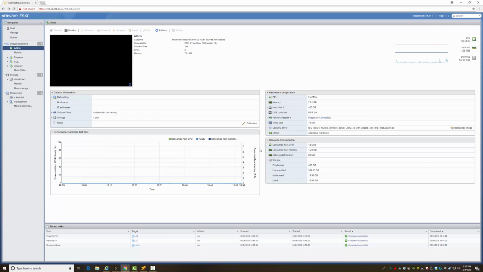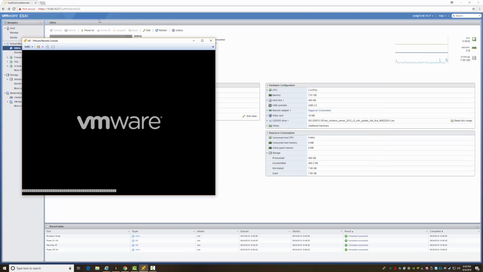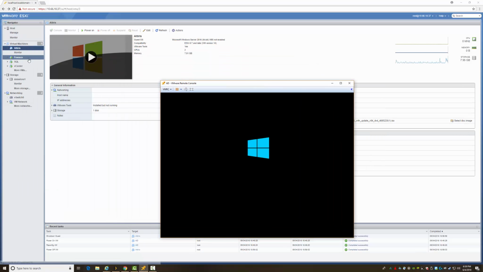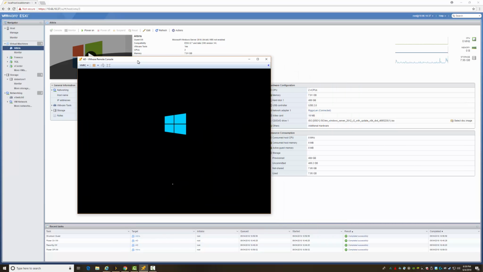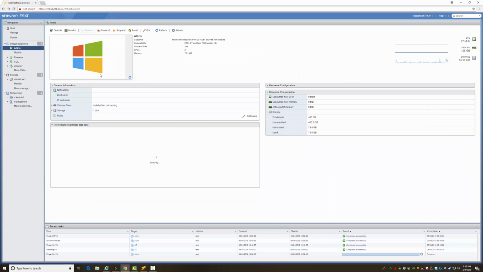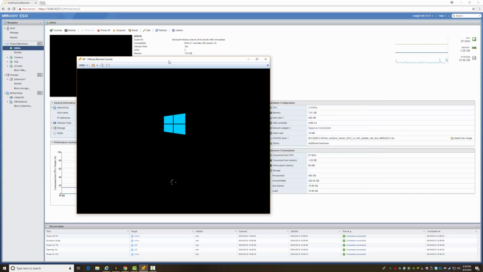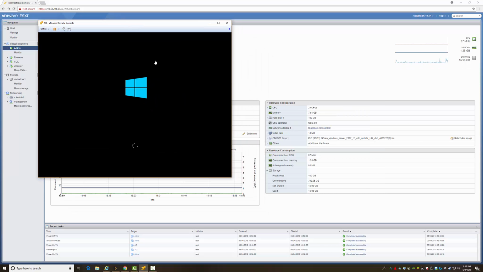I'm going to say power off since it already shut itself down. Ah, and it's coming up anyway. Oh, shut off Altiris. Wrong one. Alright, I was going to up the memory. Go ahead, power that one back on. Whoops.